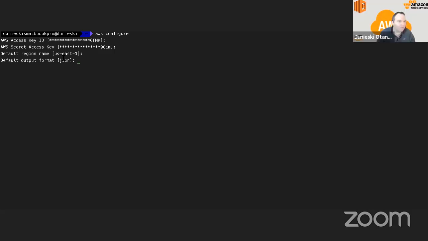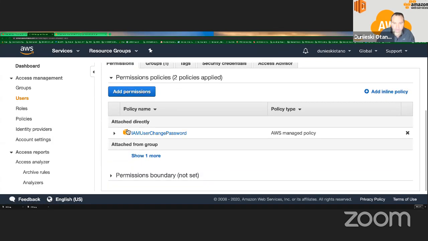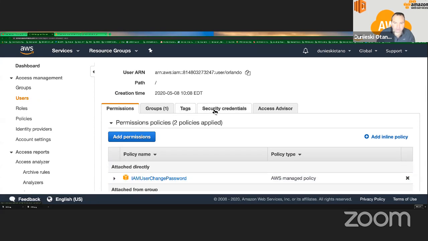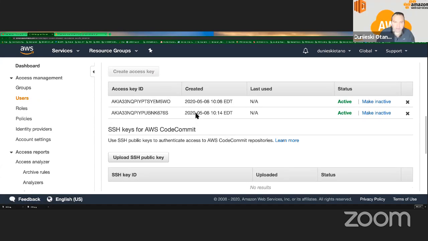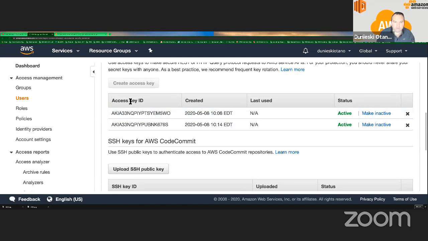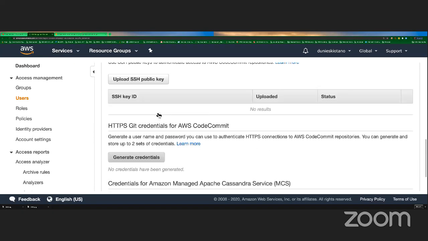You come here where the user is, and then security credentials. Okay, I found it. And then create it here. This is the access key ID.